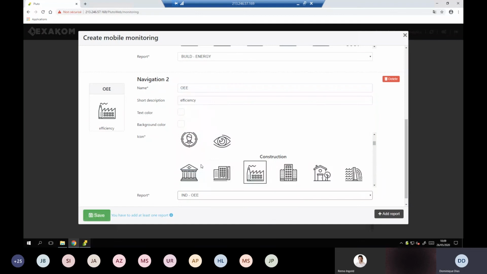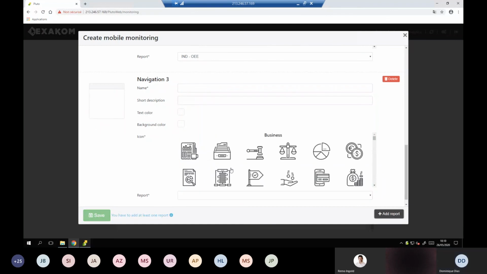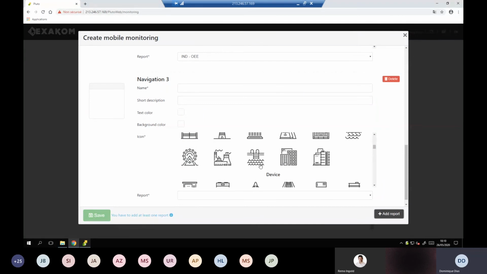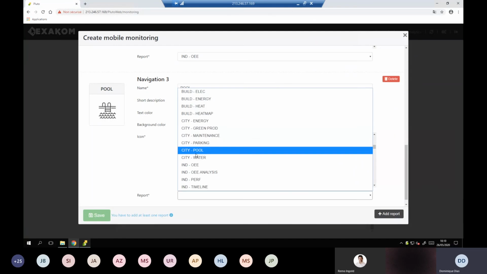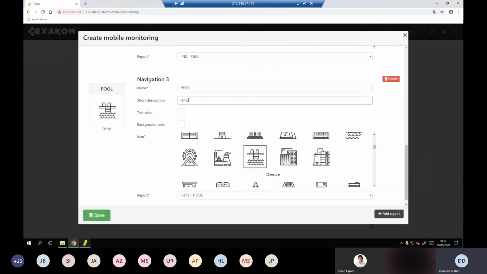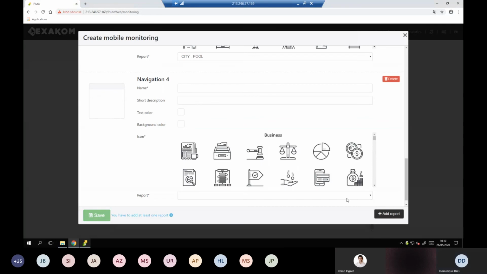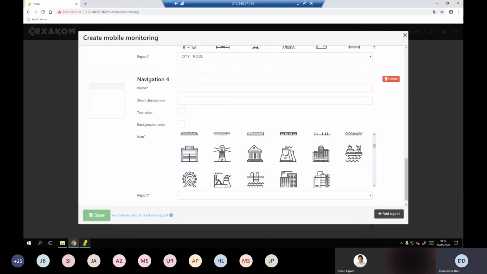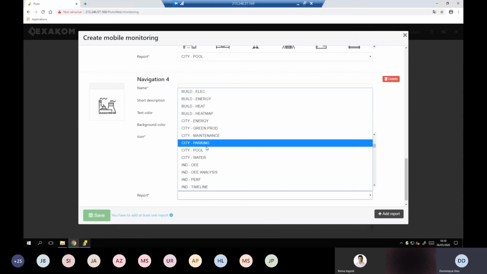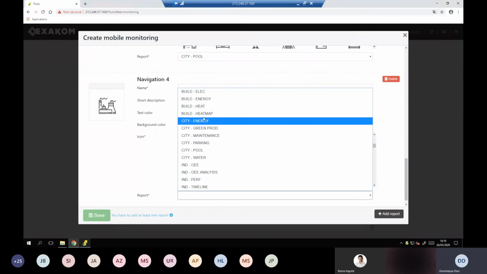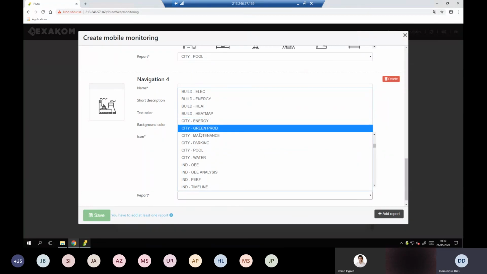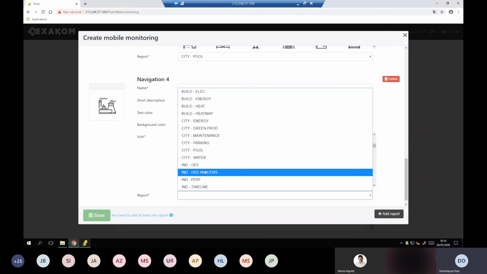So I come here, I have here the efficiency. So you can create as much as you want. Imagine that you have a pool and you want to know the temperature of the pool. You can create your own mobile applications very fast. Let's put another one. I will put a city, and for the city, I will put energy production.